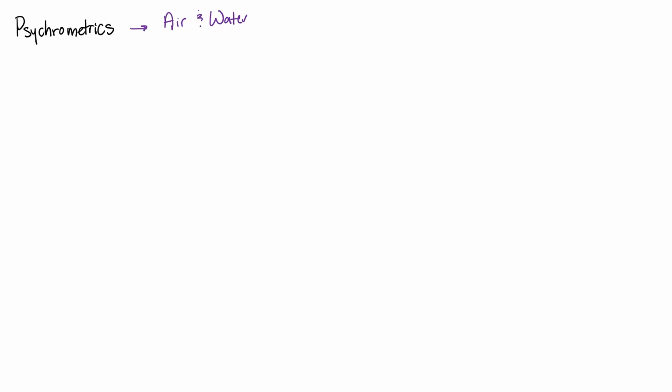So with that, before I get too far, I'm going to quickly show that we have a handful of subscripts that we're going to be seeing. We will be using these subscripts to mean the same thing throughout this video and the following videos on psychrometrics. So we are going to be talking about air. If we have a subscript A, that is going to talk about air or dry air, meaning that there is no water moisture in said air, it is only the air that is just air.